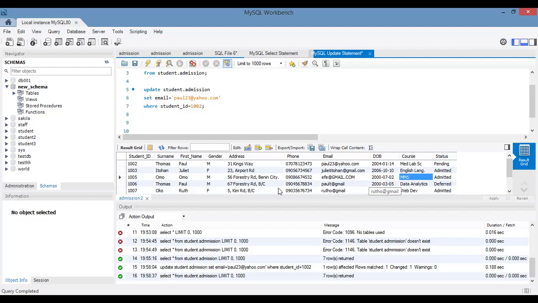course column. So like I said before, when you are carrying out an operation like this, usually you want to use the key field. If you are dealing with customers of a bank, for example, the key field will be account number. If you are dealing with students, the key field will be matric number or registration number or student ID or whatever. That's what you use to uniquely identify a row. Use the key field. So let's work on this.